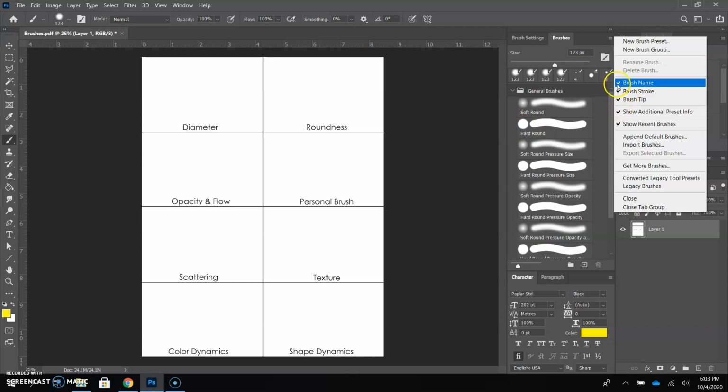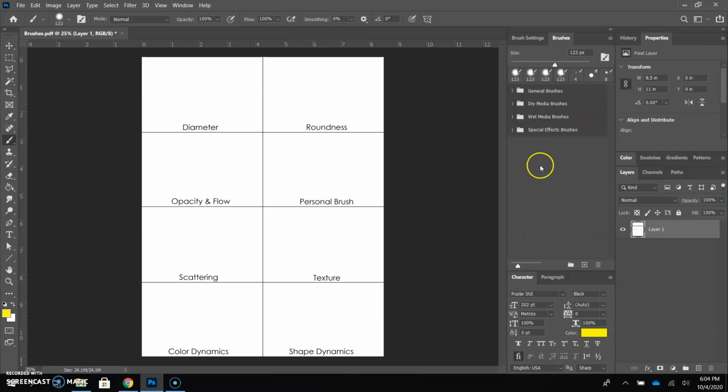So anytime one of these gets turned off, you know that you can go to this little menu at the top and get it. Also, when we did one of our previous exercises, we went ahead and loaded the legacy brushes.